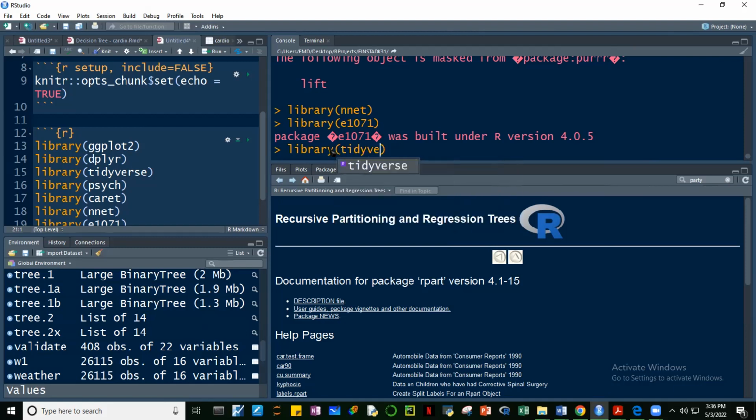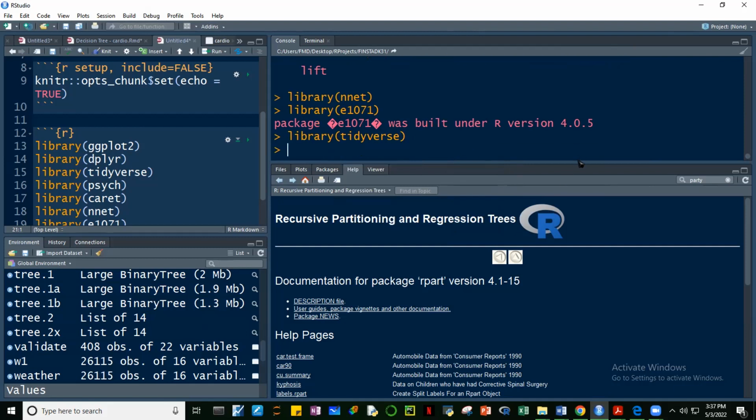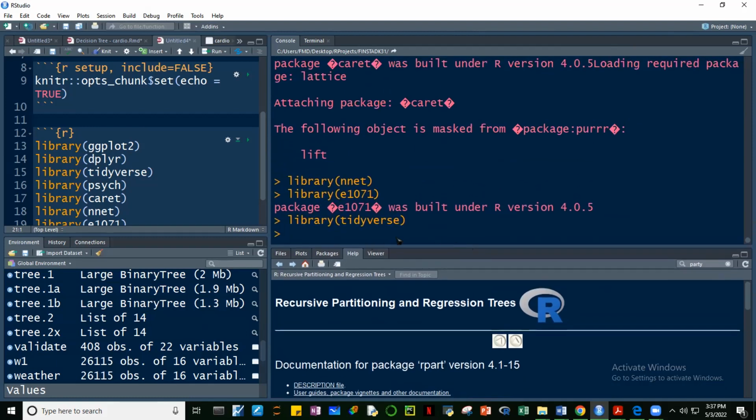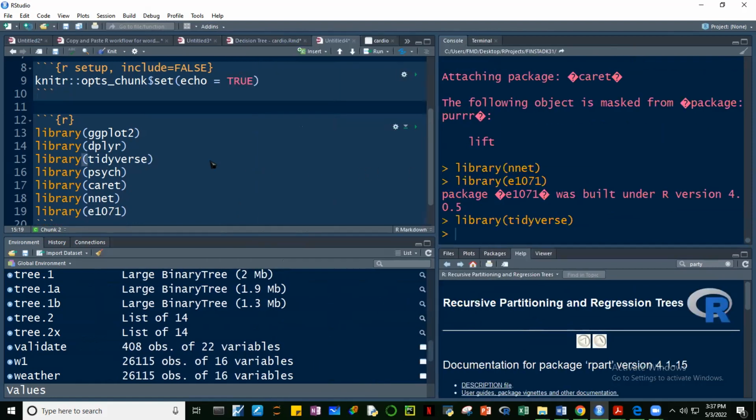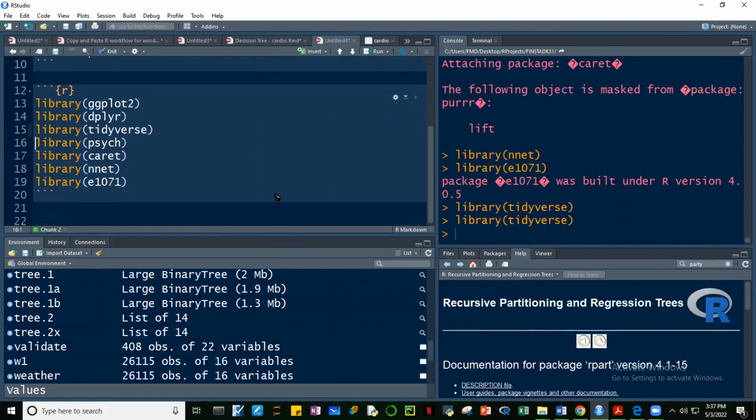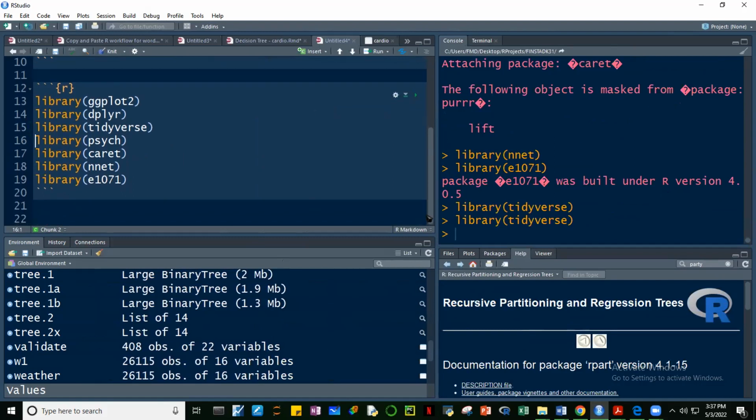Parang universe to universe, tidyverse siya. Pag install ng packages, it will show you, or i-search natin sa internet, ano yung mga laman ni Tidyverse. It consists of several packages. Kunyari, andun si ggplot2, andun si dplyr.